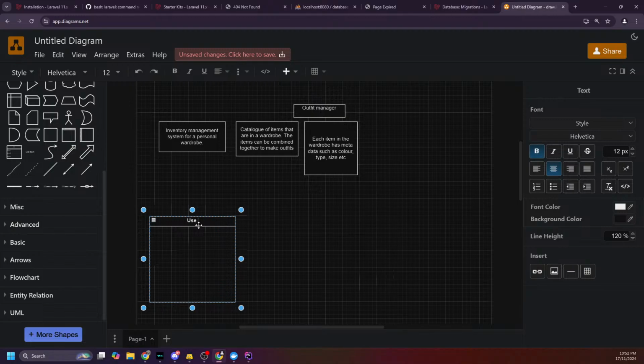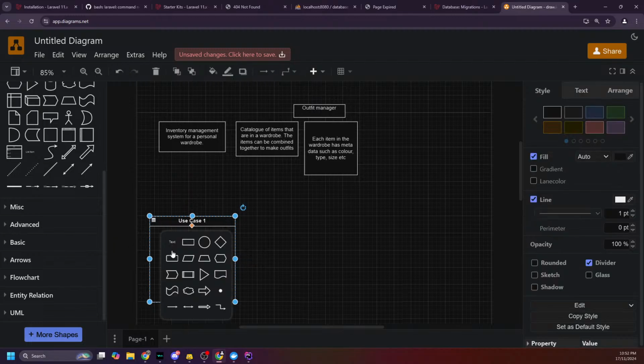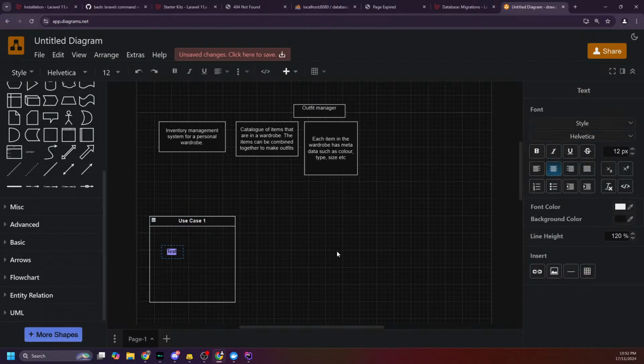Case one. Wardrobe statistics, or what stats.